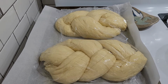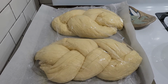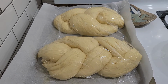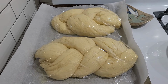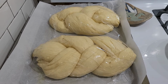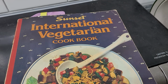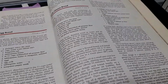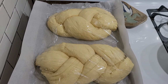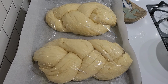Now here's something I don't do very often. I don't think I've made this for years, since I announced my pregnancy to my in-laws. That was almost 22 years ago. My son is turning 22 tomorrow, but I made this bread for the family dinner. It's in this cookbook that I've had since college. Egg bread. Anyway, I feel very industrious for making this, and it uses like 4 eggs, so that's always good.